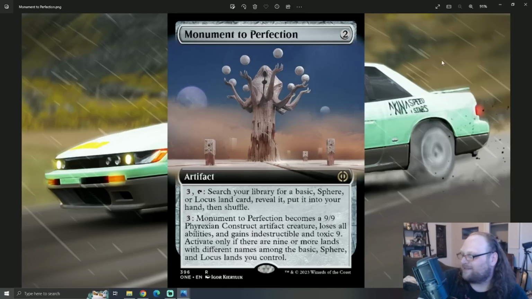I feel like this is the idea behind the Phyrexian invasions, and once they get enough different planes under their control, they get ultimate power, and I think that's kind of the flavor of what's going on here. And I kind of like it. 9 lands is a lot. And they have to be different names and stuff. And that's difficult. So I could see playing this in Commander, first of all.